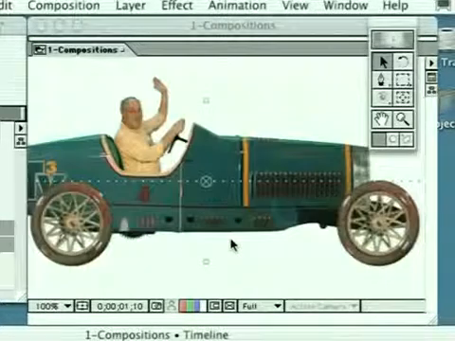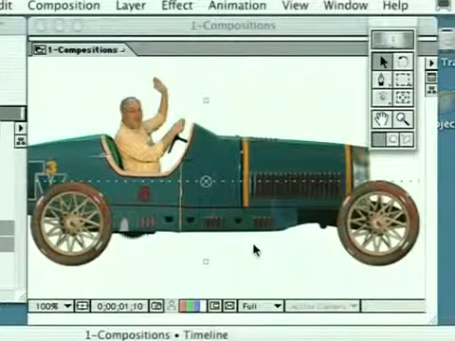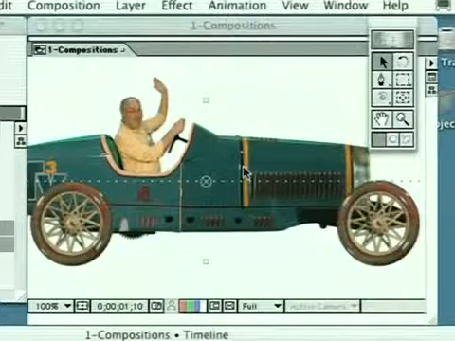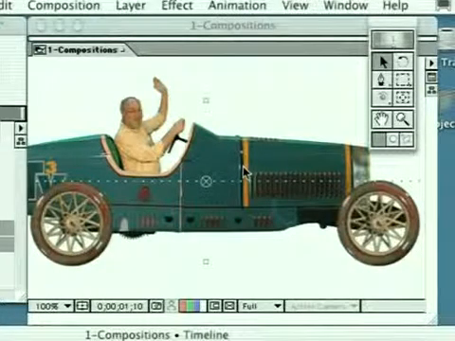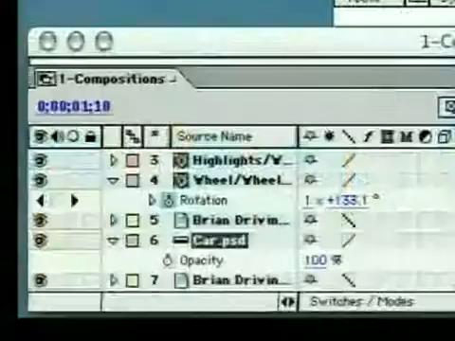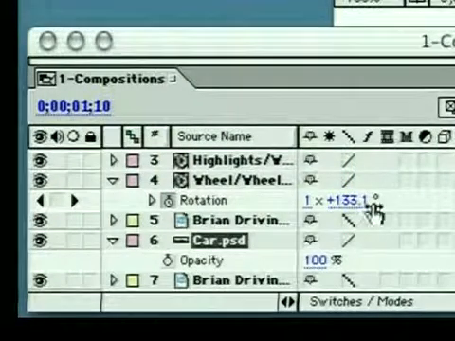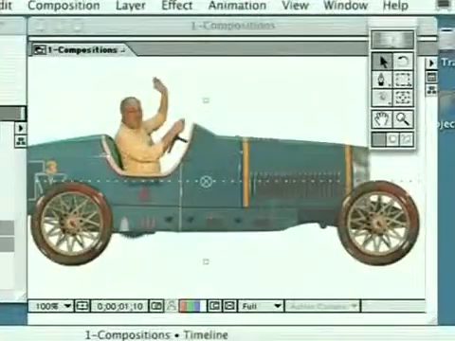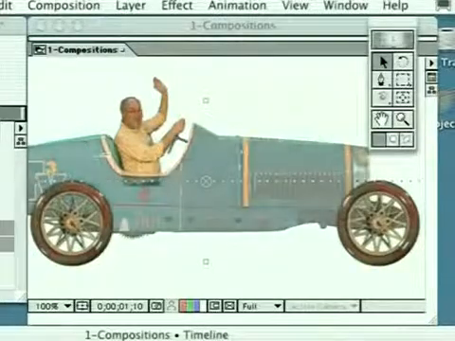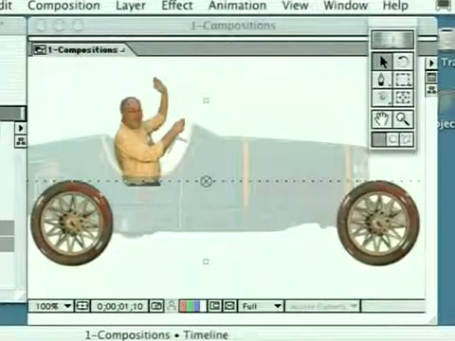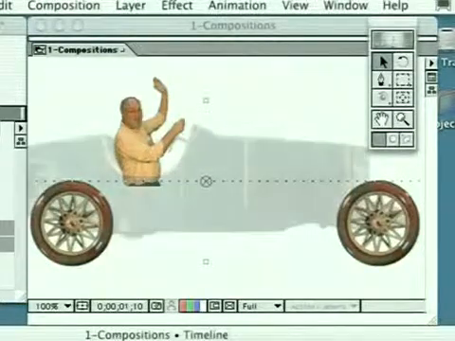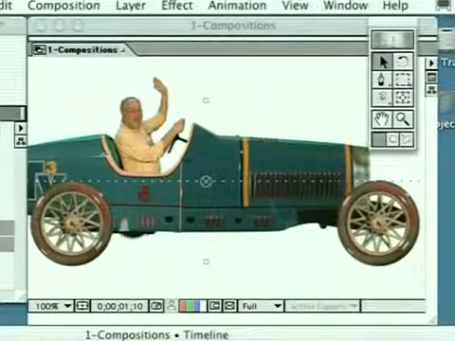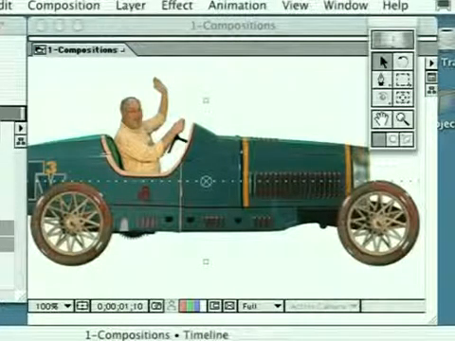For example, what if we need it all to fade in at the same time? We've got geometrics inherited, but parenting doesn't pass transparency information on to its children. If I was to solo the transparency option for our car, that's with the letter T for opacity, and now crank down the opacity value, watch what happens to the scene. As the car body fades out, it just leaves the other elements on screen, which is not what we want at all. Okay? Well, you may say, that's no big deal. I can just quickly set transparency values for all these layers, and then they'll simultaneously all fade out at once, right? Well, that'll give us problems as well.